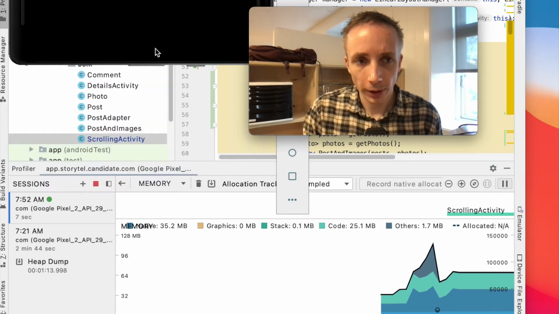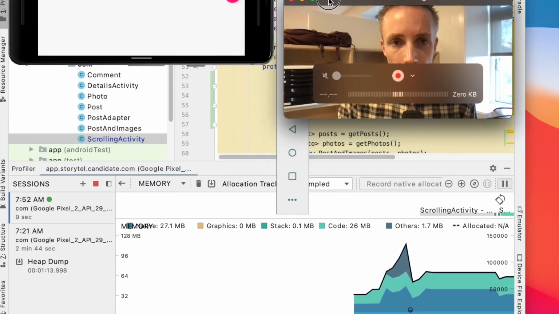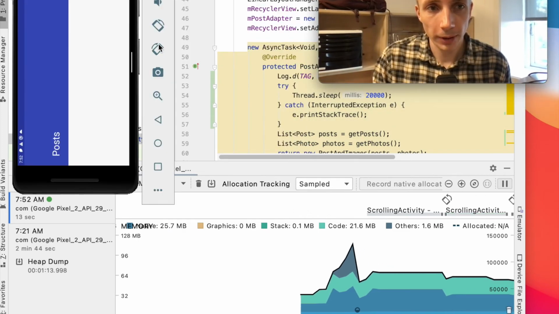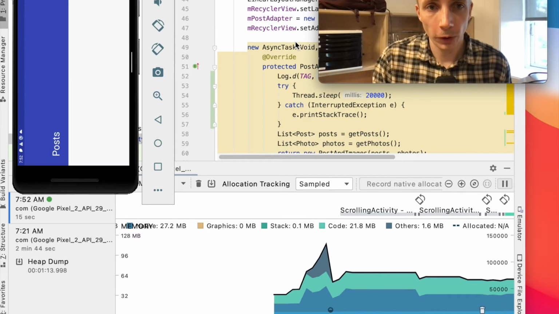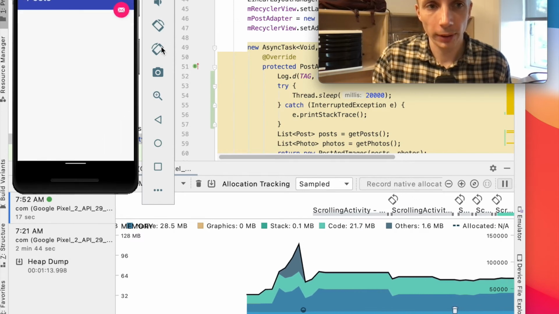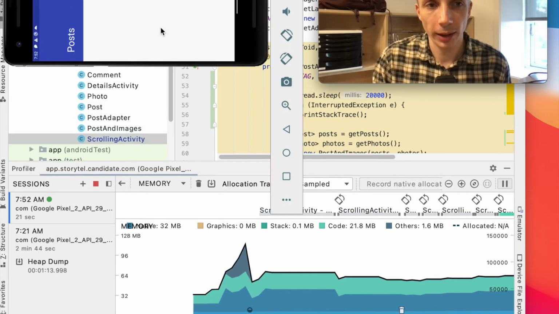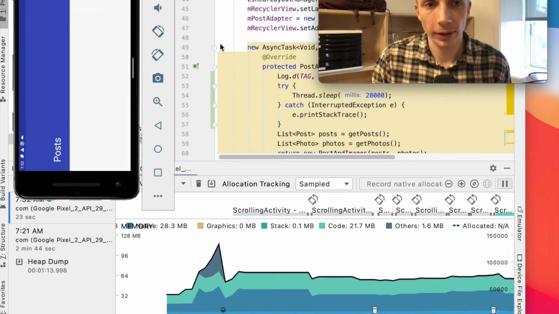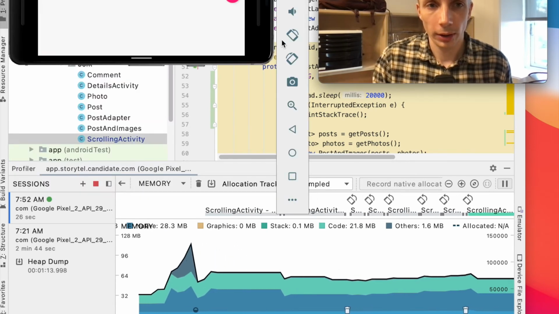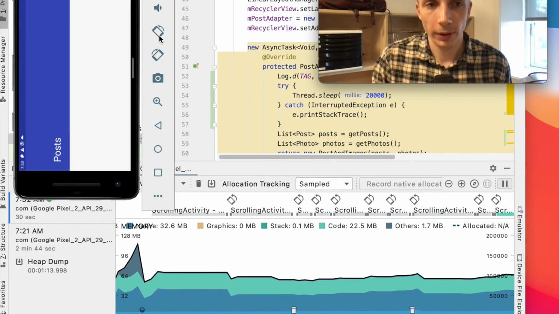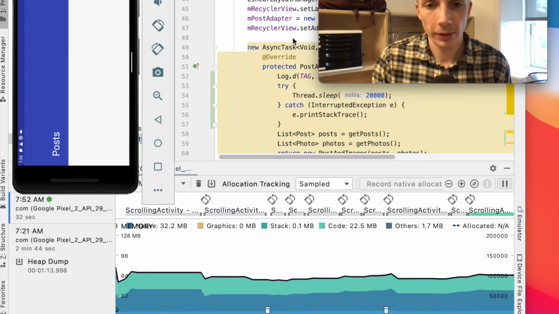And let me try to rotate a couple of times here. So what we're doing now is we are recreating the activity, and every time we start an async task, which will then sleep for 20 seconds, which means we have a lot of activities in memory right now.